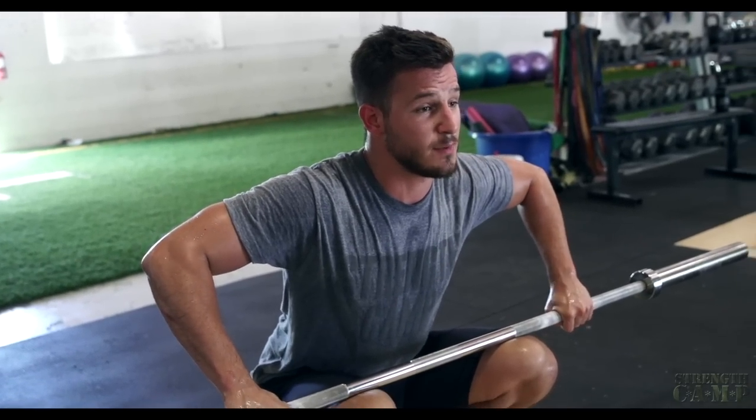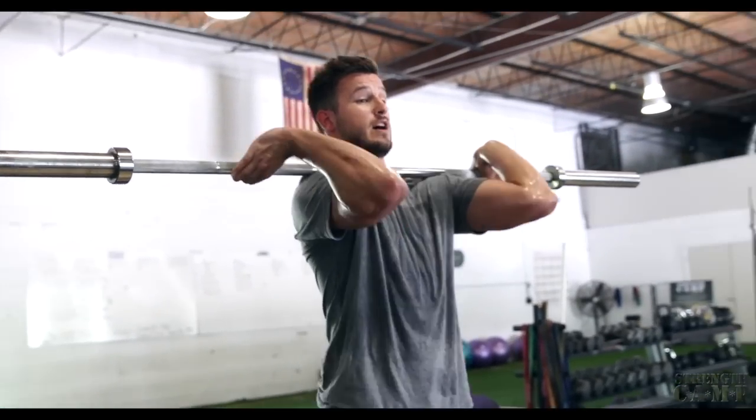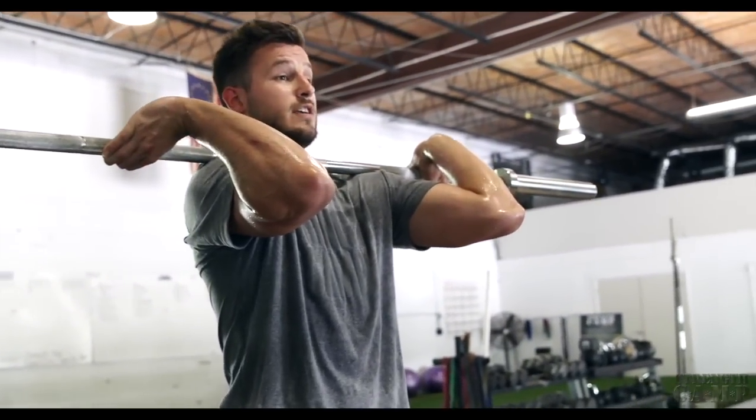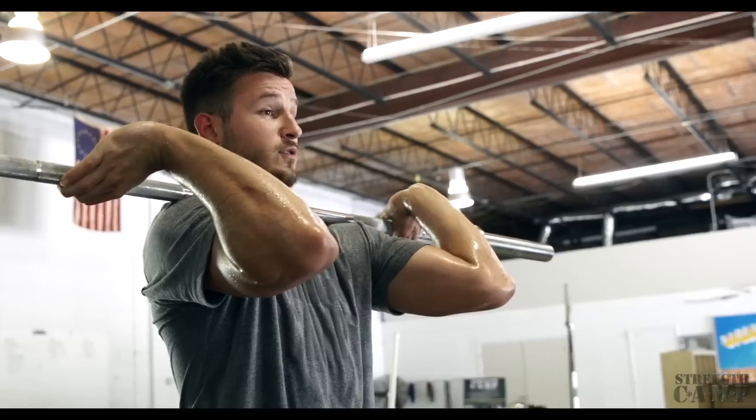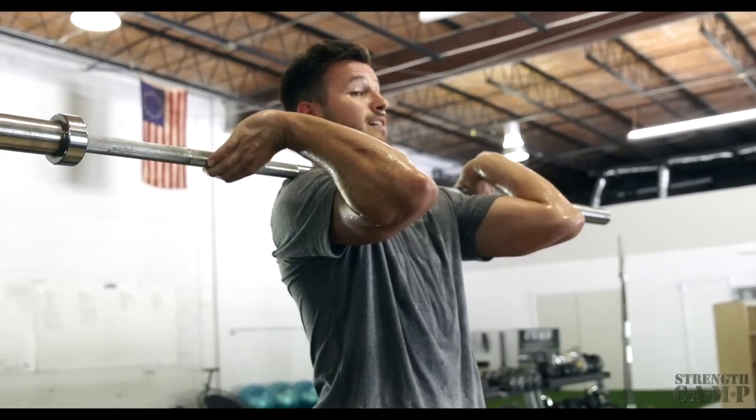The next one is gonna be my front rack position. So the key for this one, I'm gonna try and keep my elbows up, okay? I'm gonna try and keep my chin tucked, my butt squeezed, and my core tight. I'm gonna hold this one for 10 seconds.